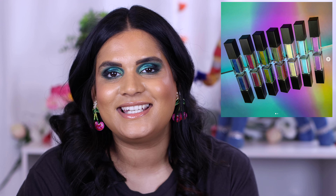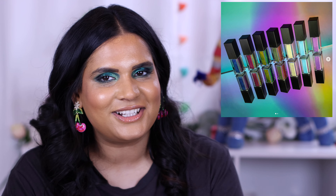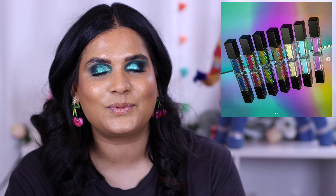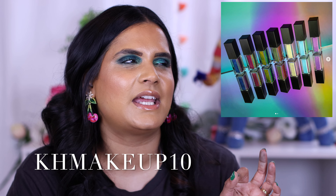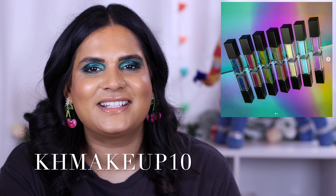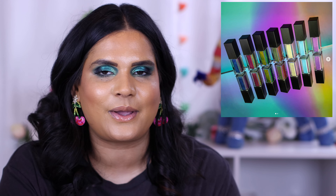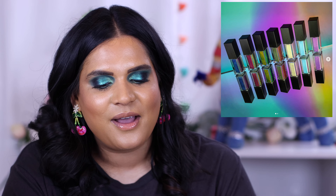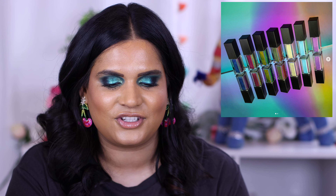Another new indie launch coming out today are the Glitch Liquid Multi-Chrome Eyeshadows from Lethal Cosmetics — they showed these last weekend and I was so excited. I do have a code with them: use CAGEMAKEUP10 at checkout to save money on your Lethal Cosmetics purchase. It's not an affiliate code so I won't make any money — it's just so you can save. They're sending me three of these so I'll definitely have a dedicated video to show them to you guys.